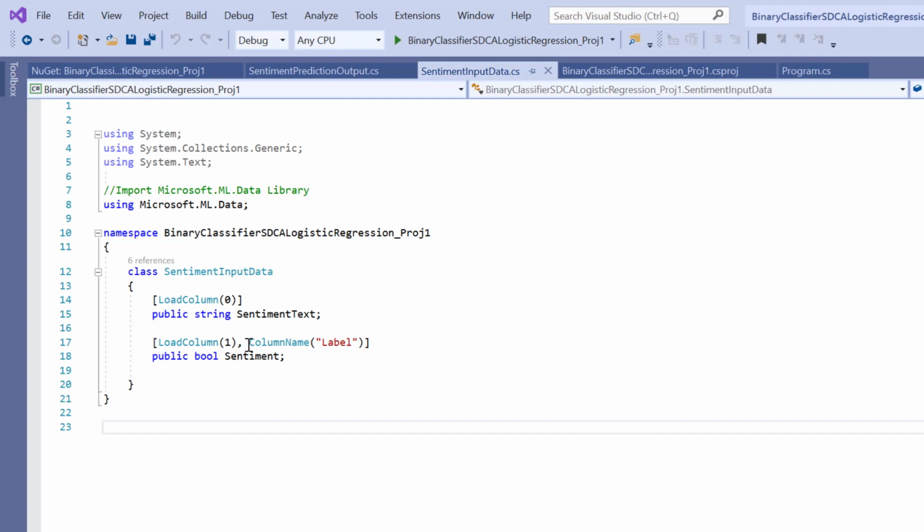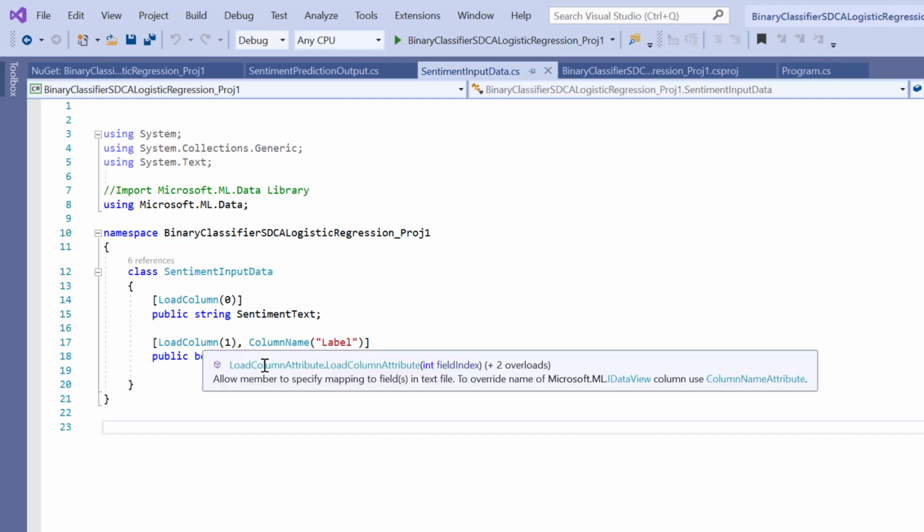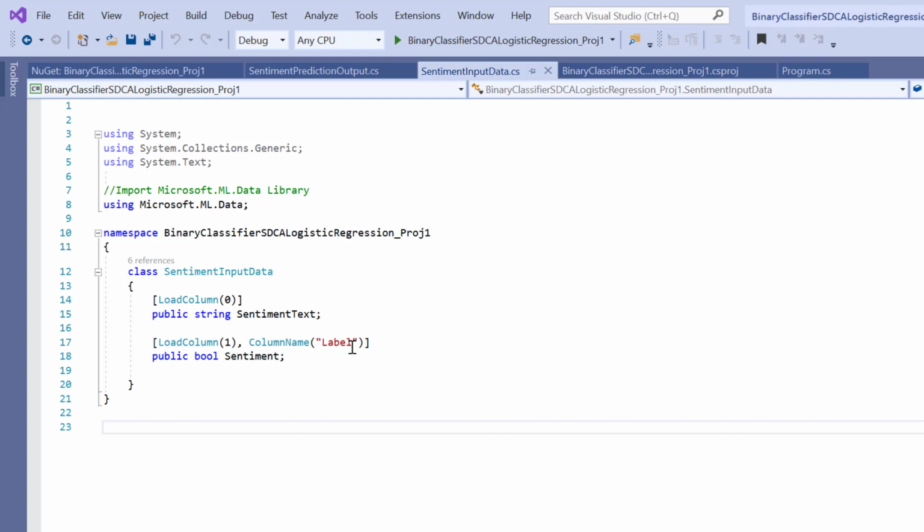So the first column is 0, the second column is 1. The first column is going to be strings, and we are calling that public string SentimentText. And the second column is going to be Boolean, because those are either positive or negative sentiments, 1 or 0. So a public bool Sentiment. We are specifying that it's the second column, and we are specifying the column name label for that column.